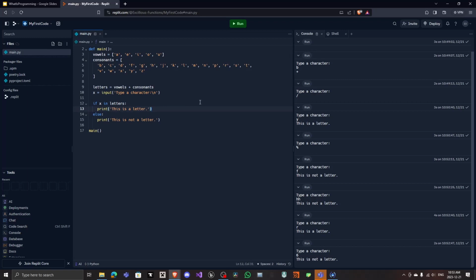But that one doesn't work for our game because, if you guys remember, we have to input a word and check if it's from a group of letters. Our game needs to check a bunch of different conditions.